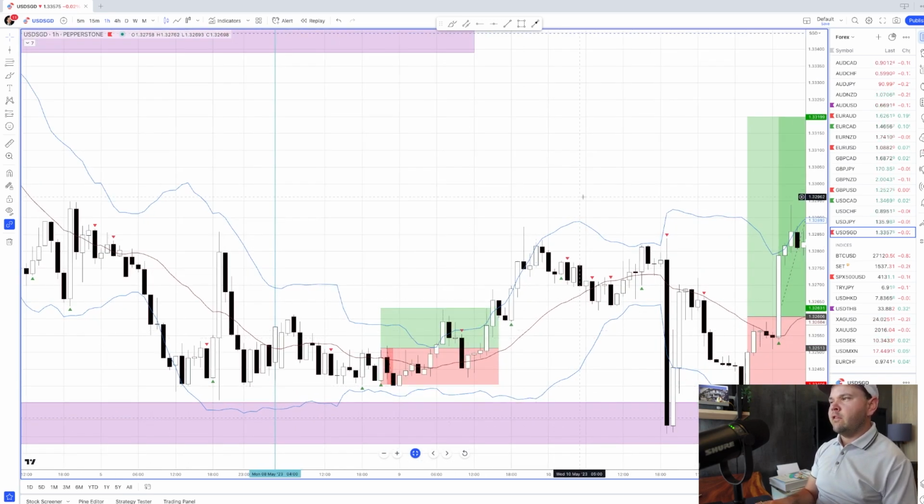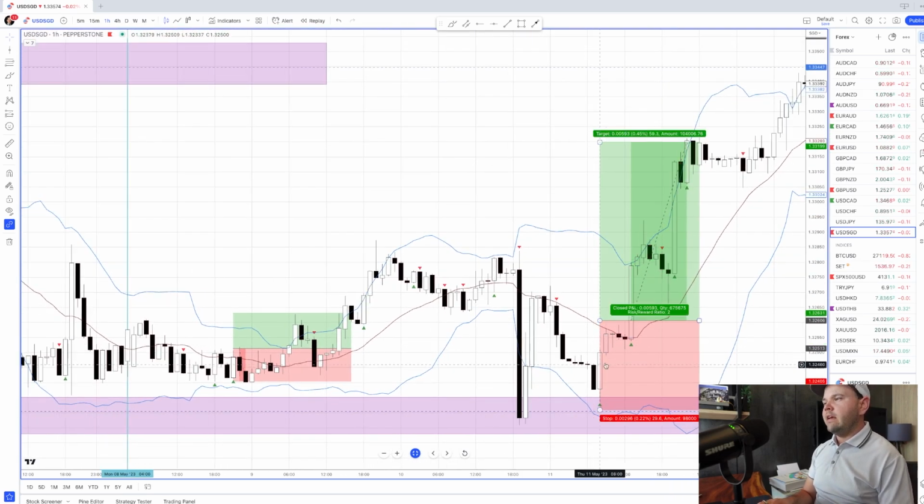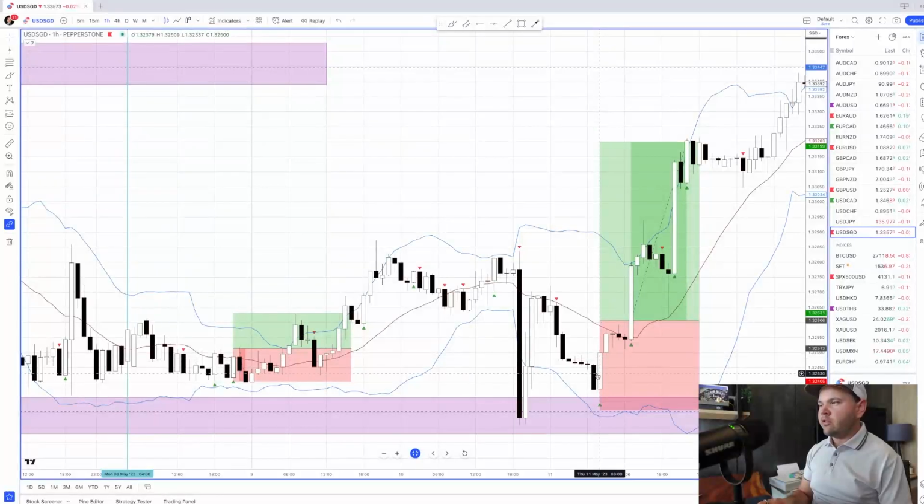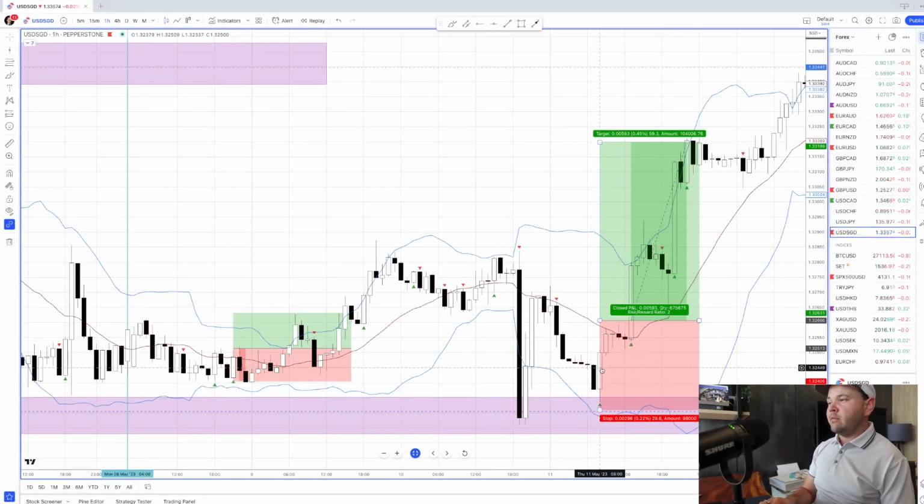Cool. We have 1 loss. Then price goes in our favor and comes back down. Big candlestick. This is far from the zone, so I will not take any trades in that area. Then we come back down, and here's where I could have a double trade. My trade on the 1 hour chart could have been this one too. My trade on the 4 hour chart could have also been this one.